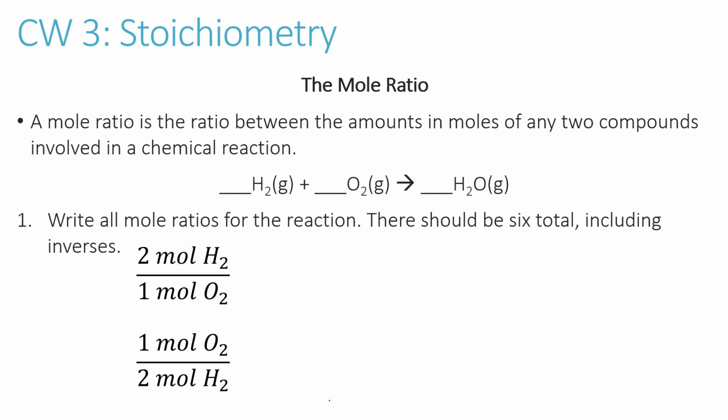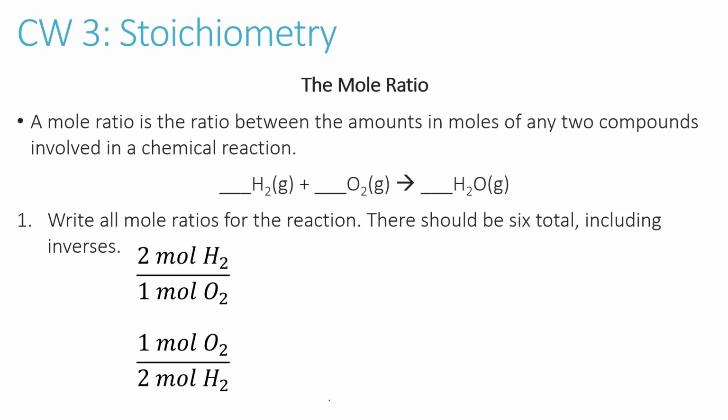But it's not actually convenient to count individual atoms and molecules. So the way that we do this mathematically is we work with groups of molecules. We work with moles. So a mole is a certain number of things. It's 6.02 times 10 to the 23rd items. And it's kind of like eggs. Instead of counting eggs separately, 1 egg, 2 egg, 3 egg, we count eggs by the dozen because it's more convenient. Same thing with atoms and molecules. It's more convenient to count them by moles.